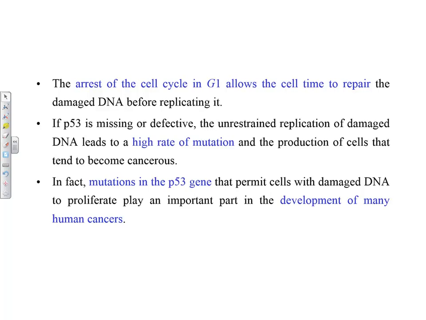So in fact, mutations in the P53 gene that permit cells with damaged DNA to proliferate play an important part in the development of many human cancers, right? Because you have lost the ability to arrest the cell cycle in the G1 phase, right, and prevent the damaged DNA from being replicated. Yeah, go ahead. Yeah, G1 phase is after mitosis and before the S phase. Yeah.